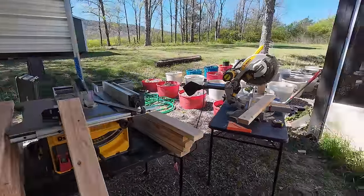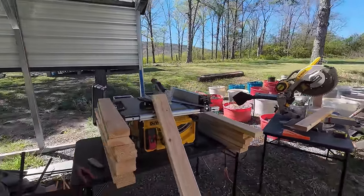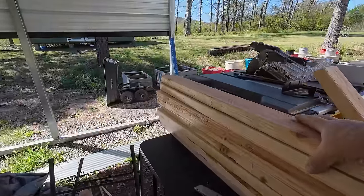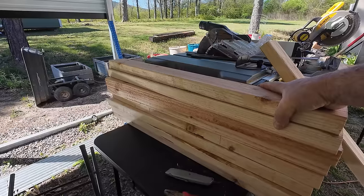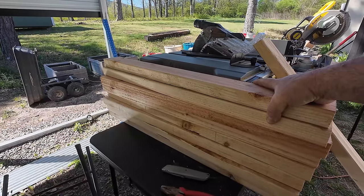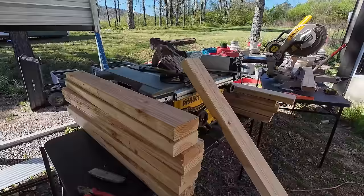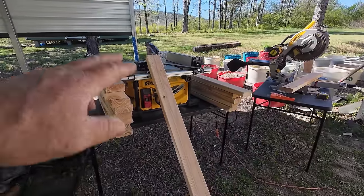All right, let's go. I got my saws all set up here. It's pretty windy today, not as bad as yesterday. So I've got 8 legs cut. You'll see what I'm doing with that. I'm gonna be putting those drawers back in, so I got a section just like it had that the drawers will be able to go back into, because I gotta have my drawers, man. And these are the pieces I'm cutting the length. There'll be 2 of them like that.